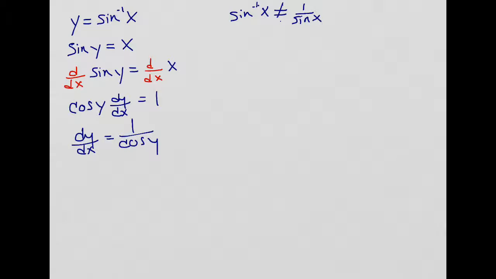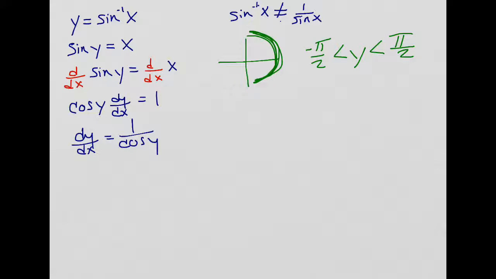Remember that y is equal to the inverse sine of x, and I know that the inverse sine of x is always going to give a value in either the first quadrant or the fourth quadrant, meaning that y in this case is always going to be greater than negative pi over 2, but less than positive pi over 2. So what this tells us is that the cosine of y is always going to be the cosine of some value between negative pi over 2 and pi over 2, and the cosine in the first quadrant and the fourth quadrant is always going to be positive.